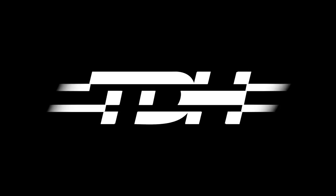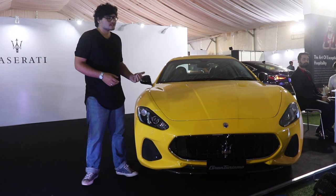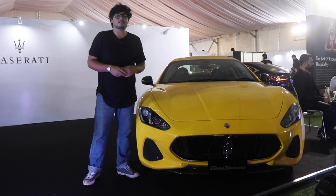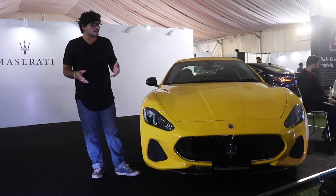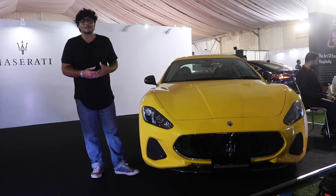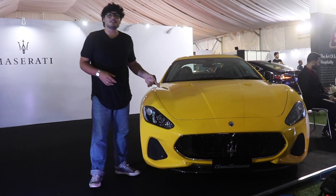We're at the Maserati booth now. Maserati has only been in operation in India for the last two years, so seeing this car on the road is no less than seeing a unicorn. It's a beautiful Italian car and Maserati is known for beautiful design because of Pininfarina. Talking about this specific car, it's the Gran Turismo S.